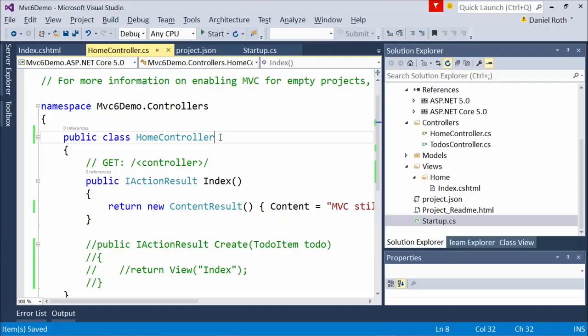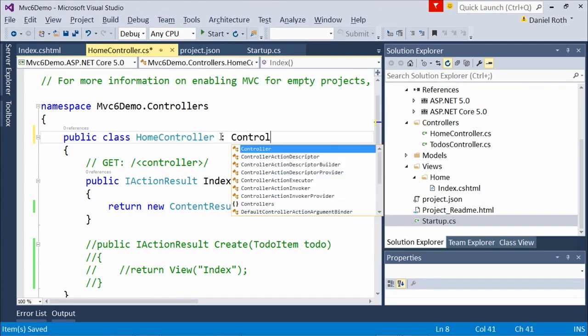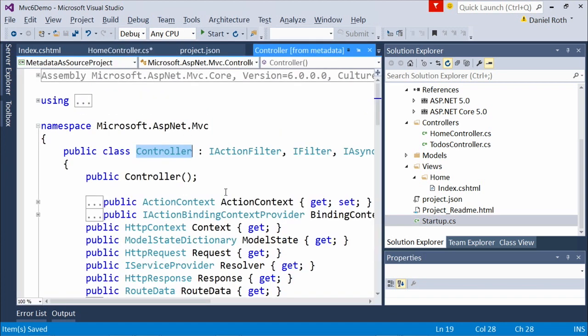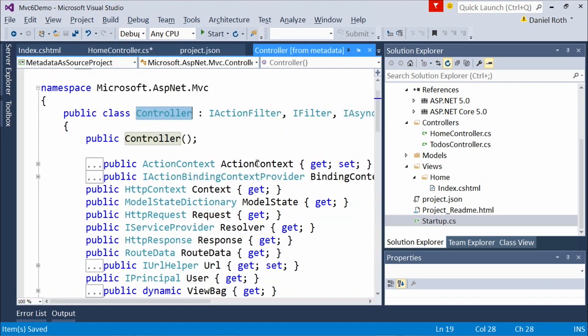How can that be? We call these POCO controllers. A controller in MVC is literally just a type that happens to end in the name Controller. Plain old CLR object. Now, if we go look at Controller and what it's doing, it has those helper methods and it also is injecting services. Let me add it back just so I can F12 it real quick. Let's look at what's on Controller. One thing you'll notice is it has an ActionContext property. That's the context to call the action that was selected.